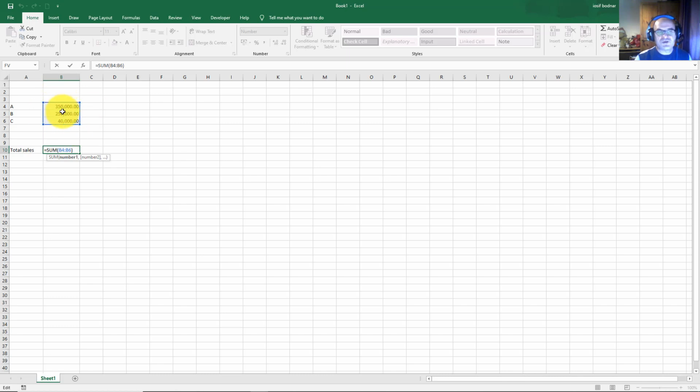So you can change the selection of a range of cells with the mouse. You just go here down on the right side, and with the mouse you change the selection, drag the mouse up, down, right, to where you want your selection to be. If I want to select just these 2 points of sales, I select them and then press Enter.